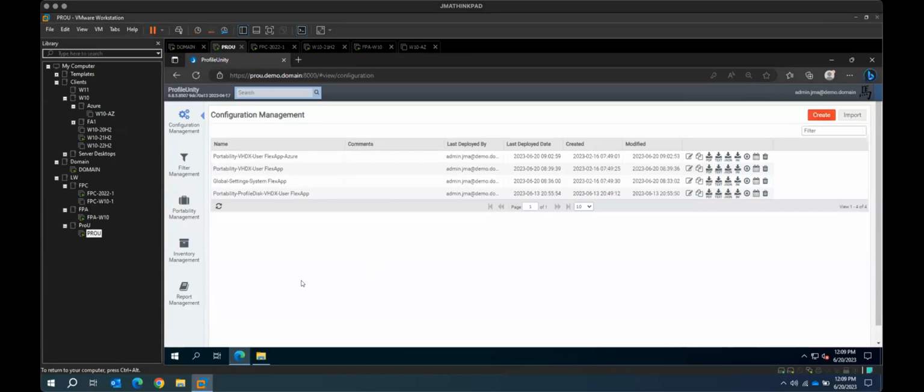All right, so everyone can see my screen, correct? Correct. Okay, so this is the Profile Unity server. Regardless of whether you want to run Profile Unity and FlexApp together or run the pieces separately, you do have to have a Profile Unity server somewhere. There are 2 primary functions of the Profile Unity server. The first one is building configurations. These configurations land as .ini files, either on a network share or in cloud object native storage. The second function of this server is licensing.